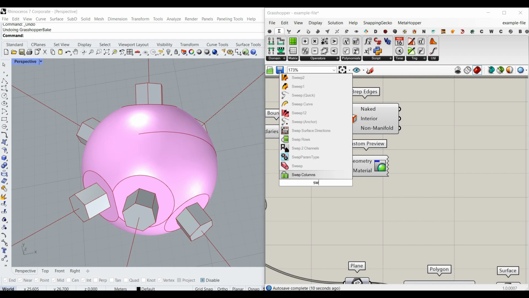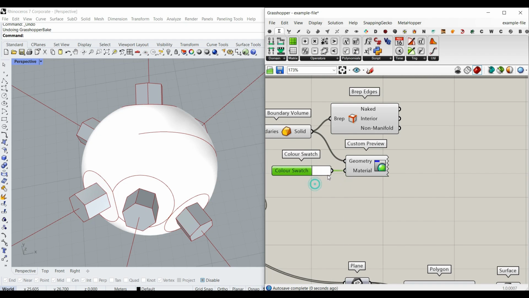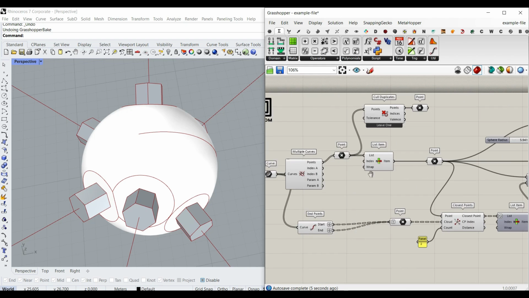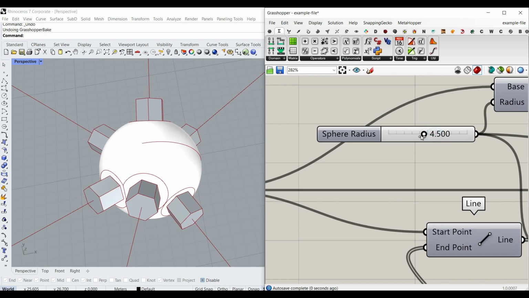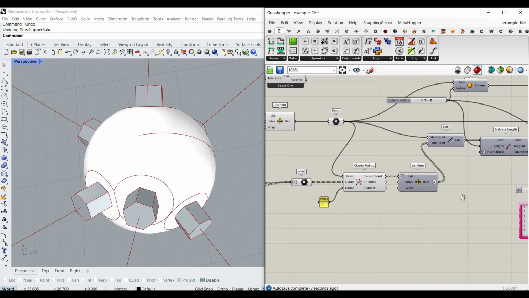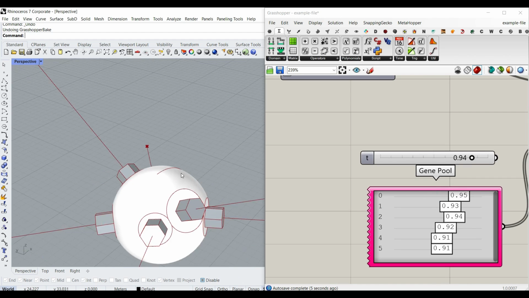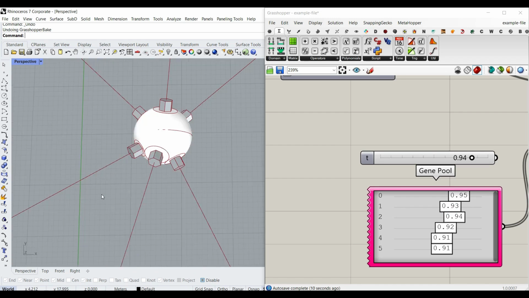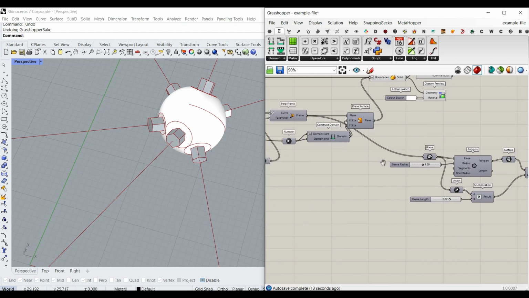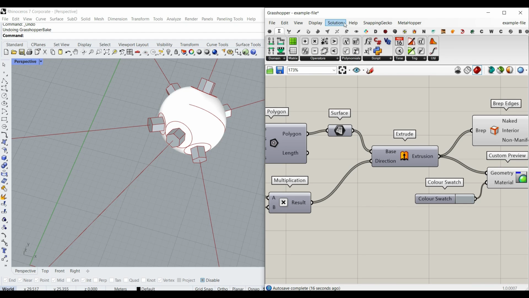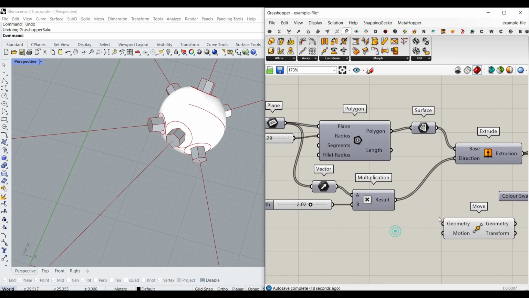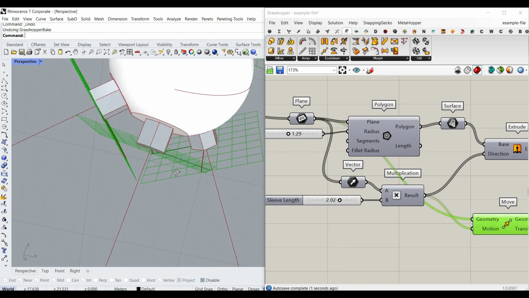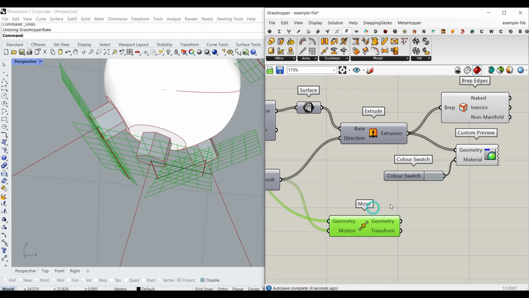And for this one, we can give any color we want. Anyway, now we can control the radius. Remember that we can control that, and we can also control any of these planes if we want to put them in different cutting planes. Okay, now that we have the sleeves done, what we have to do is to move, transform, move, and move this plane with the same vector outwards. So it's going to sit on the sleeves, and now we can make the conic part.